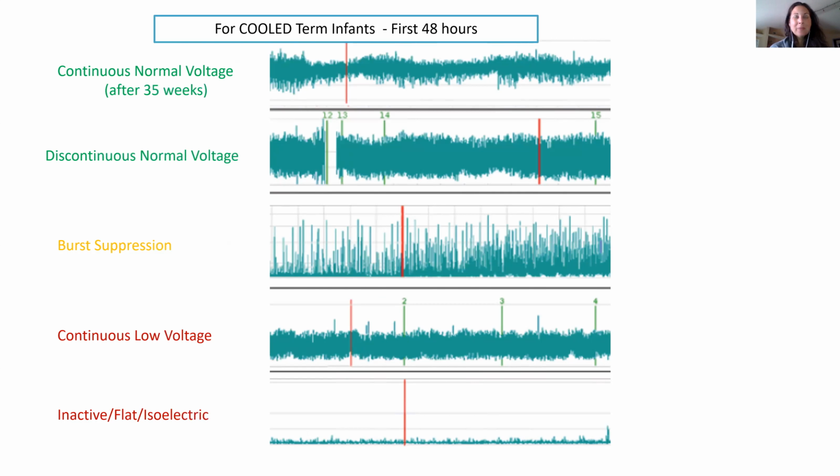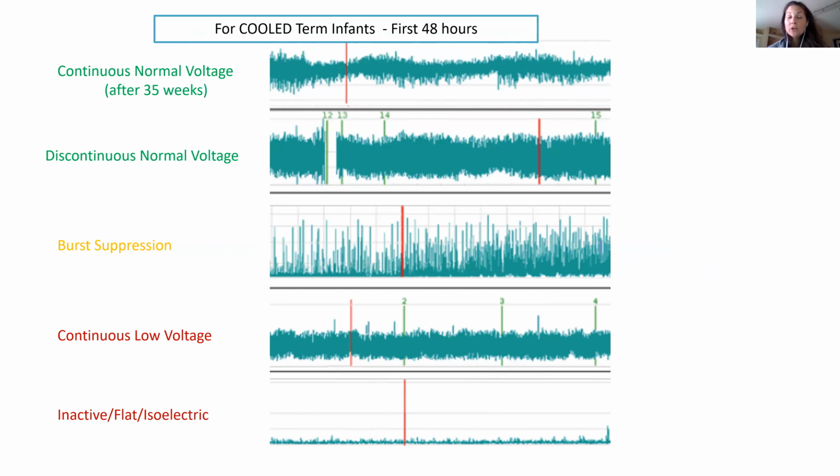But yeah, it's really important to be looking at that, and then to still remember that we can have babies who have very pathological patterns who are being cooled, but that it's all about the speed at which those convert to the more acceptable patterns for normal. So we're looking at those very flat traces, those very low voltage patterns, but we almost expect them. We know it's part of the disease, but it's really all about that speed to conversion, and really marking when do we think that baseline is starting to show some variability? Are you starting to see those sinusoidal patterns?